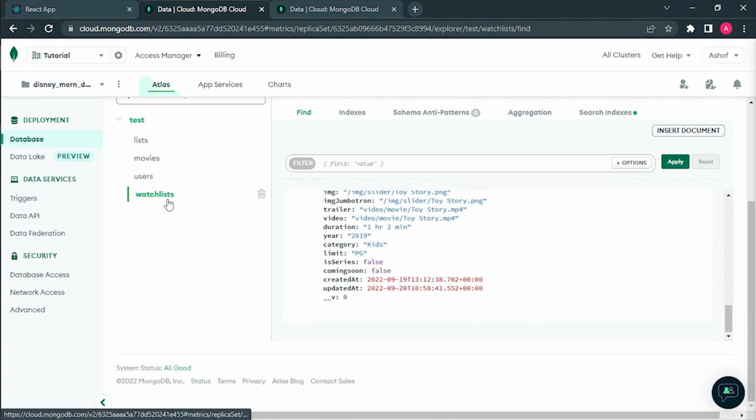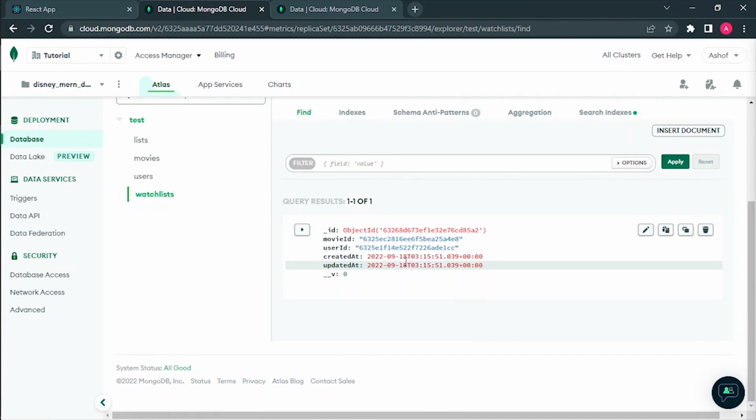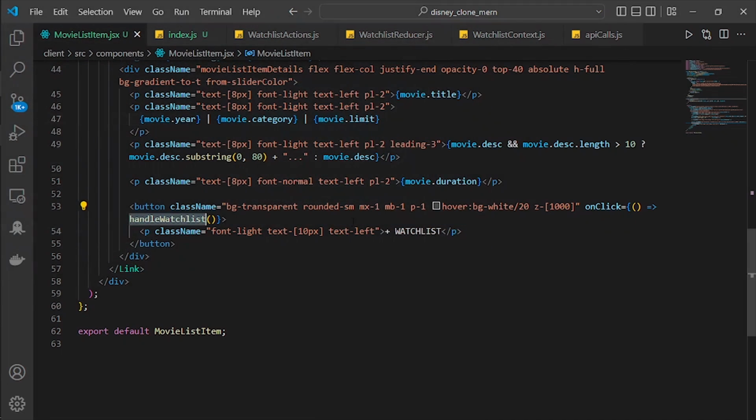What if we see inside of the database here? Now is 2022 month 9, but now is 23. So that means we don't have our watch list activated.